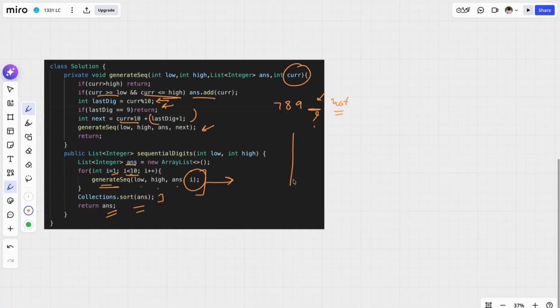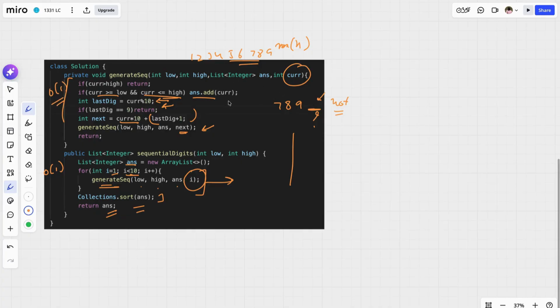You can do a dry run to understand the code better. Let's talk about the time and space complexity. Here we are running a for loop of 1 to 9, which is big O of 1. And here we are just doing some operations and going to the next digit. How long can this next digit be added? At max we can have 1 2 3 4 5 6 7 8 9, which is also not undeterministic or dependent on some n value, so this will also be big O of 1 only.